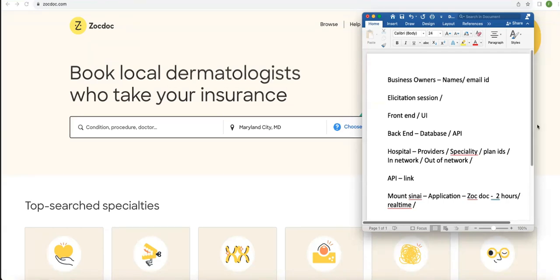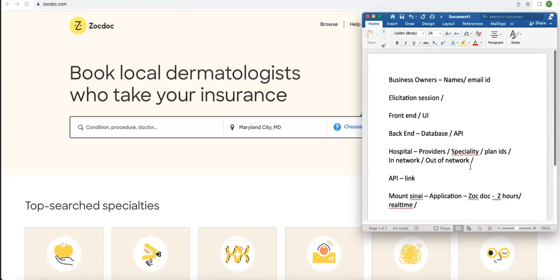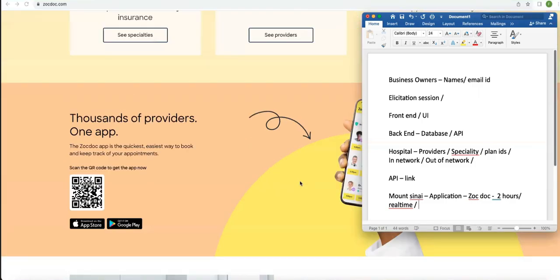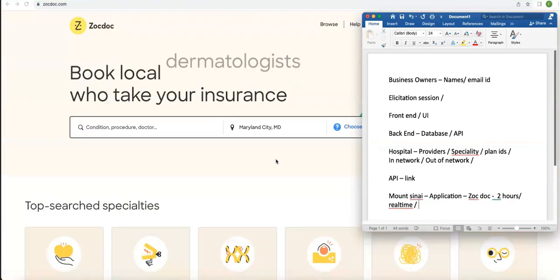As a business analyst, you need to know first how Zocdoc operates. If you're getting a job here as an IT lead and business analyst, you need to know completely how this page navigates, what kind of integration it already has, what the existing integrations are, and what kind of access every doctor will have. The front end is fine, it's very easy to understand, you can just show a demo.